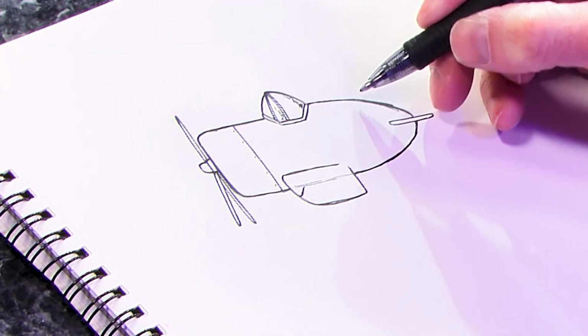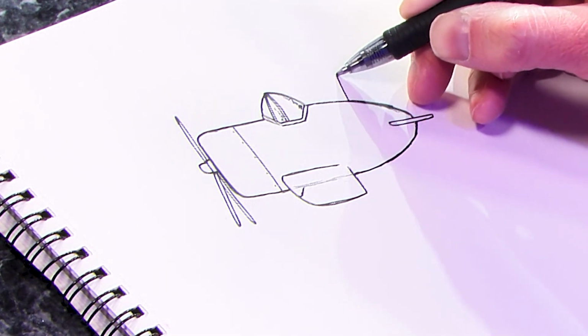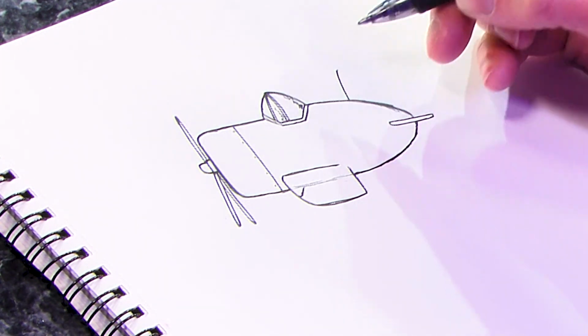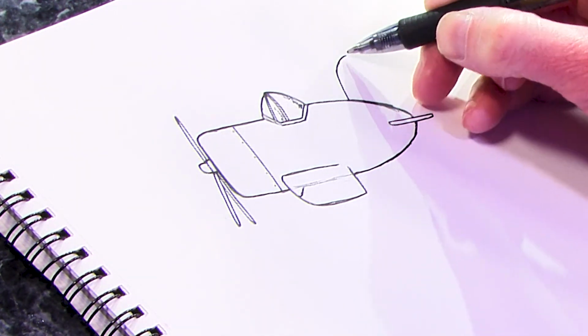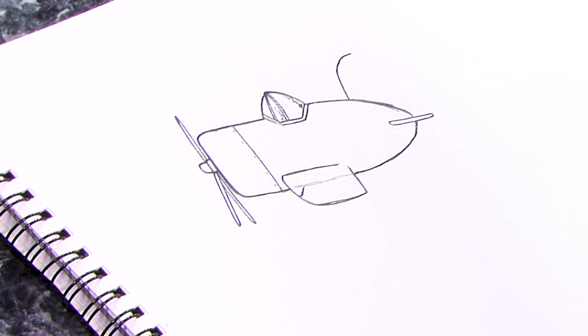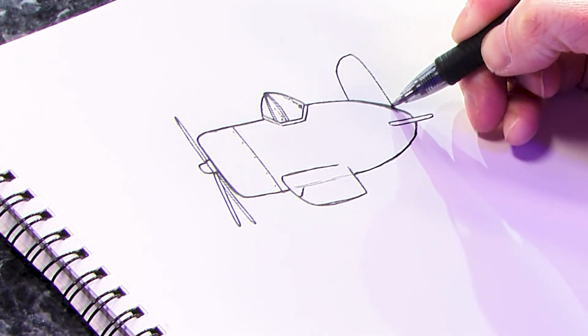And then we'll give it the tail rudder. So I'm going to come up like this and then out. And then we'll swoop it back down.